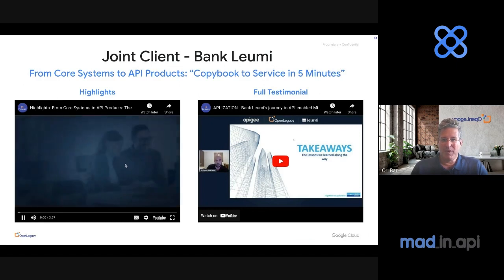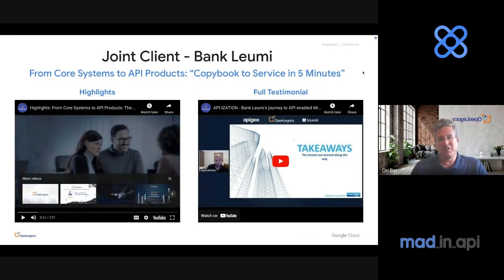And then we have Bank Leumi. Bank Leumi is one of the largest, actually the largest bank in Israel, and they have a concept based on our technology. They're saying from copybook to service in 5 minutes. So within 5 minutes, they can take a copybook from a mainframe, process it, and take it to exposure through RPG. 5 minutes versus days and weeks before. So they're very proud of it. They're telling everybody about it. There are many videos you can find in different places, but that's really a differentiator. So this is speeding things up by many, many tens of times, and we think it's a great story.